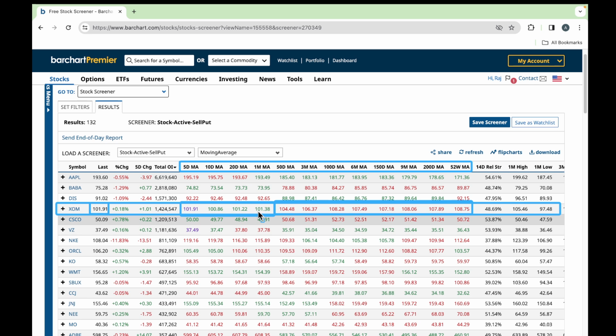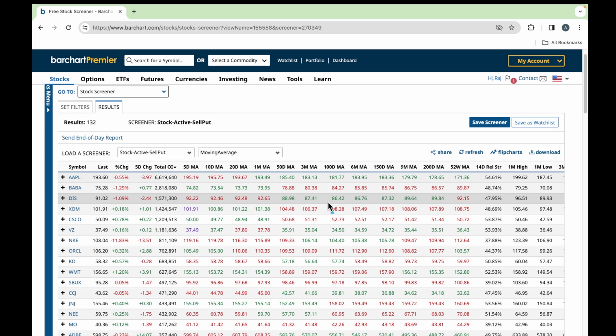And soon you can see ExxonMobil can take over its 50-day moving average and 3-month and so on and so forth. The moment you see more green in the shorter term moving average here, that tells you stock is making its way higher. On the contrary, here, if you take Apple, look, Apple has done well in the longer term.